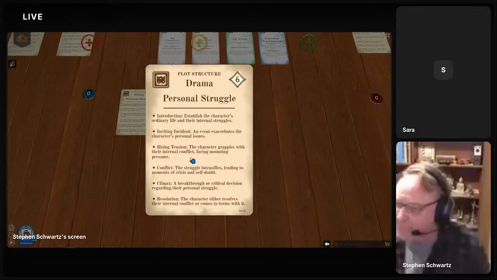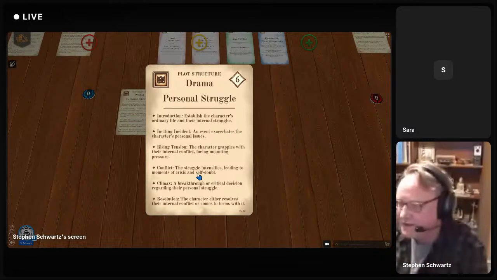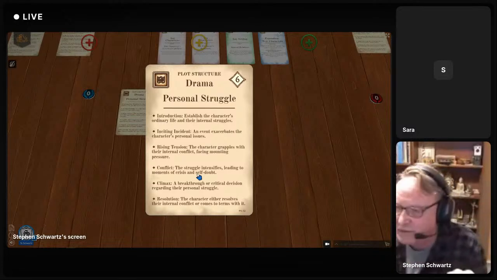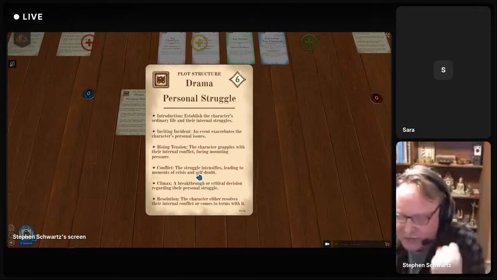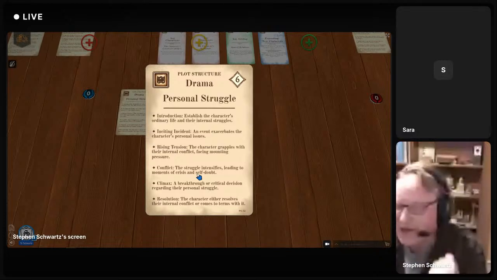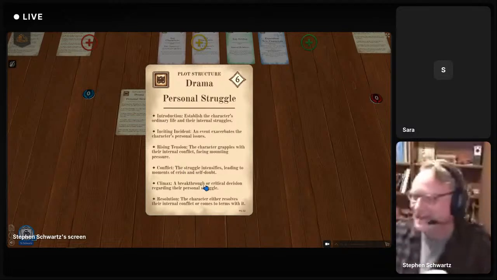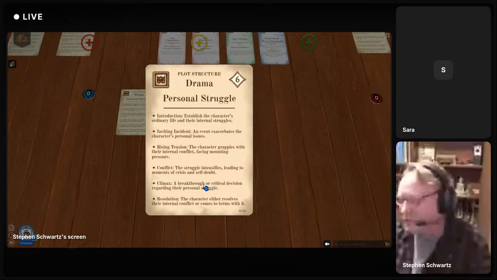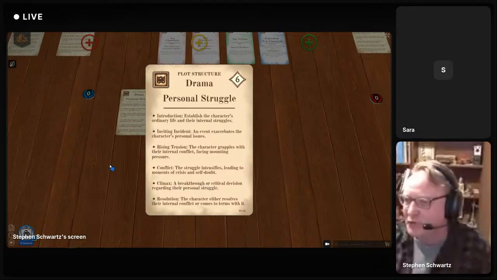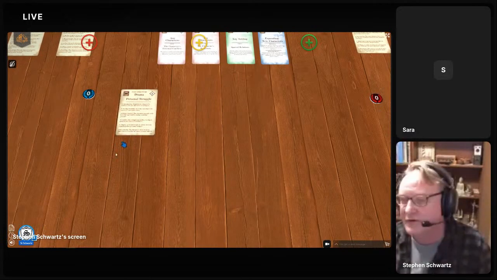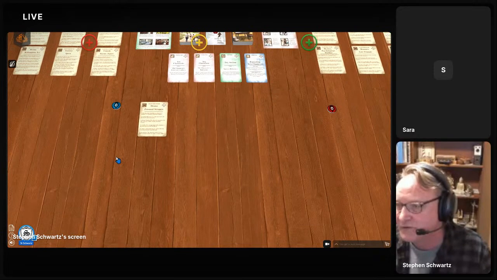They're trying to grapple with that, and then that struggle intensifies, leading to a crisis, and maybe even self-doubt. Like, oh no, can I win that Oscar that I've always wanted to win, or whatever? And then there's a climax, some breakthrough, and then the resolution. So that's a pretty simple and very common plot structure that you see in stories.